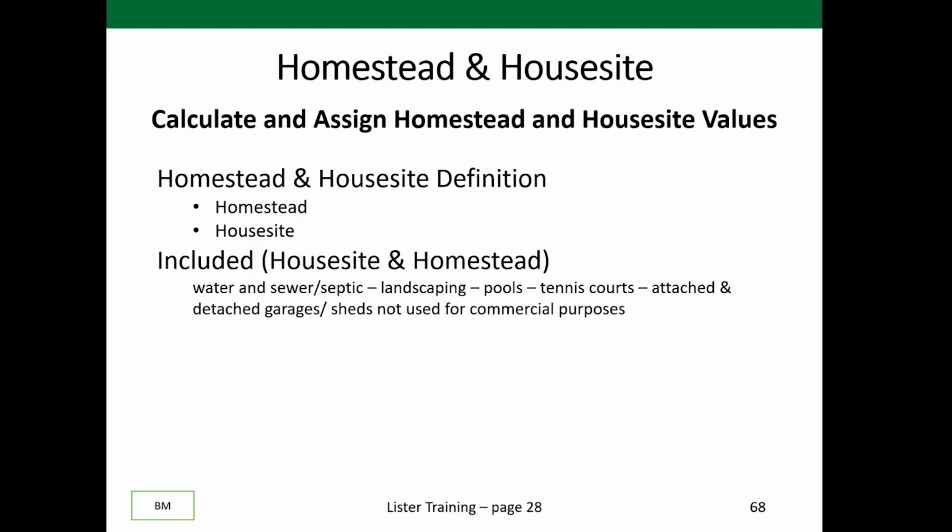In the instance of a divorce where the ex-spouse is still on the deed but does not live there, does the house site need to reflect a 50% ownership, or can the remaining spouse claim the entire credit? So we do not consider the ownership as far as valuation and allocation. What we would expect to see in that instance is if the spouse that is still living in the property files their homestead declaration, on Lisa's end of things it would show a 50% ownership. We're not going to see that on the lister side of things.